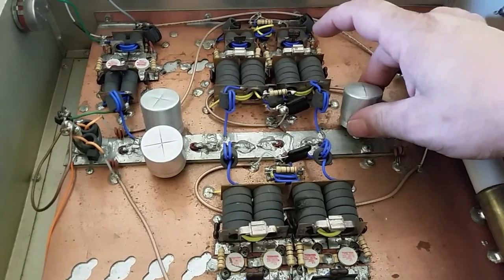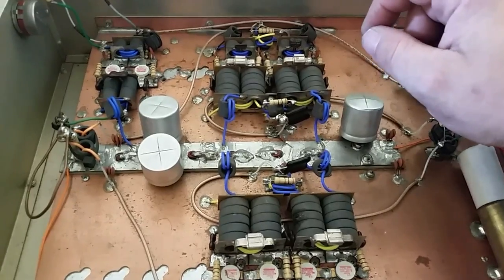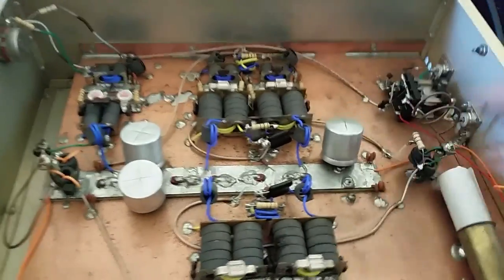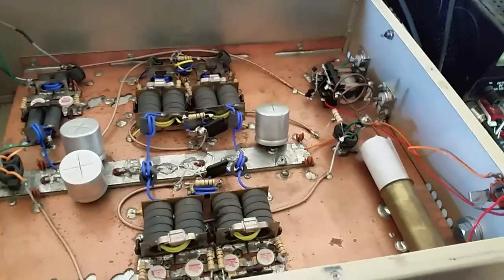I know Dave took the covering of these off because they look pretty cool that way. Let's see, these two are flat. This right here is bubbled up. So I'm going to be removing all these filter caps, putting some new ones on there.